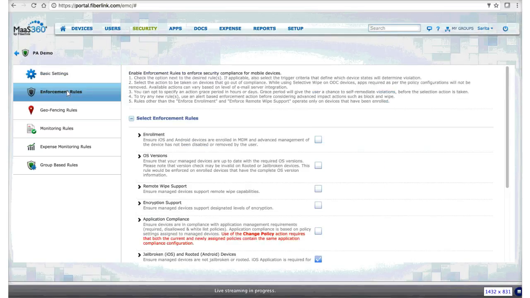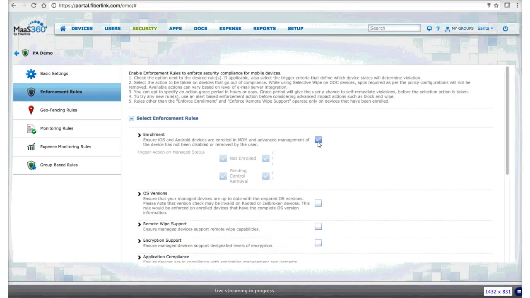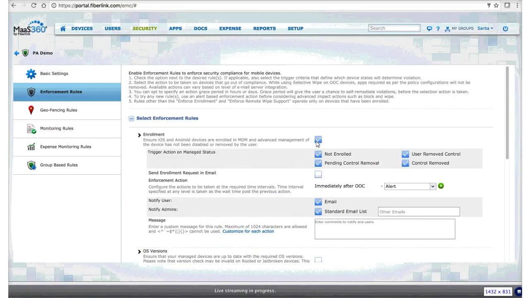Now, there are different enforcement expectations you can set on the device. One being enrollments. So, for example, a lot of times, I talked a little bit about it earlier, users go to purchase new devices. Once they go to maybe the Apple Store, the Apple tech may go through the wipe process of removing the device or wiping the device clean. Maybe they have a hardware issue. In that instance, the device is no longer managed. So what happens is you, as the admin, can have MaaS360 automatically send out a new enrollment request to that device via email to that end user.